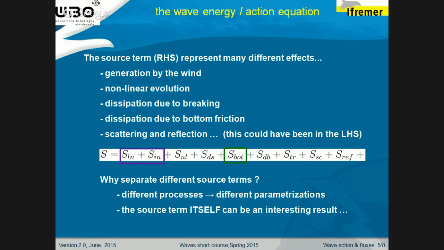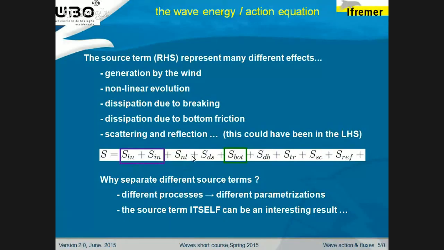Okay, so now the right-hand side, the source term, it represents many different effects. And usually we break it up as a sum of different terms, which are more or less independent, but there's also always some connection between different terms. So we have a linear wind input and the classical exponential wind input. So that's how much energy is pumped by the wind to the waves. And these are spectra. So we have a source for each component of the spectrum for different frequency in different directions. So this SLN plus SEN, which is coming from the wind, is a 2D field in frequency and direction at each point of the grid of the model. Okay.